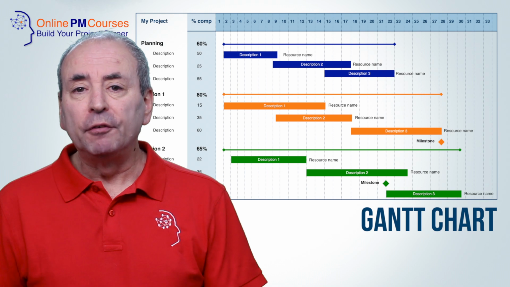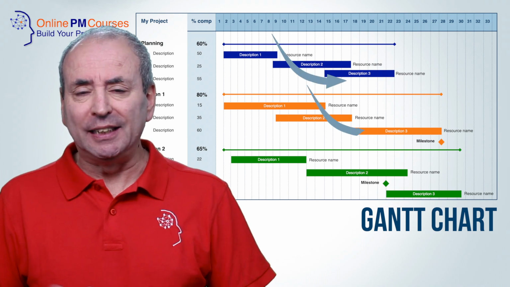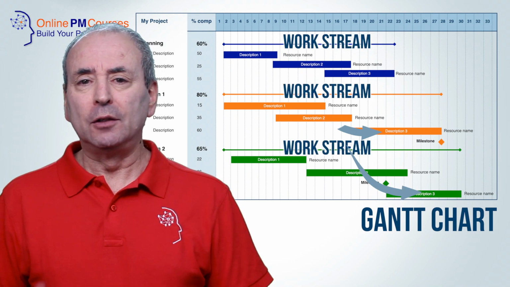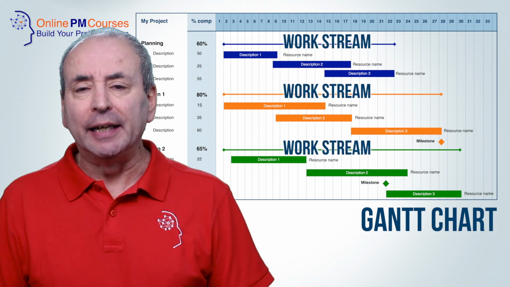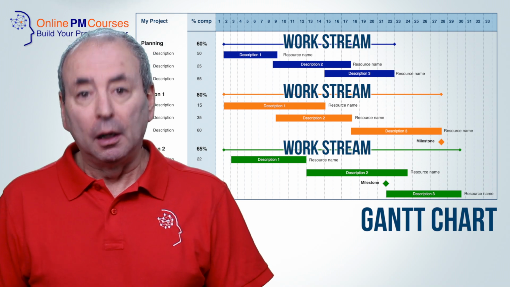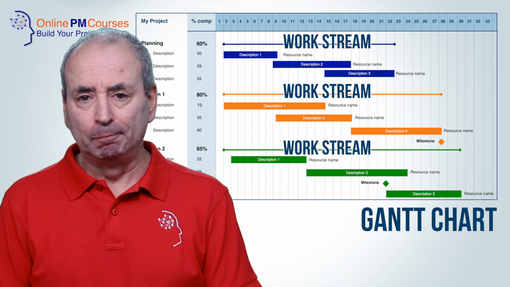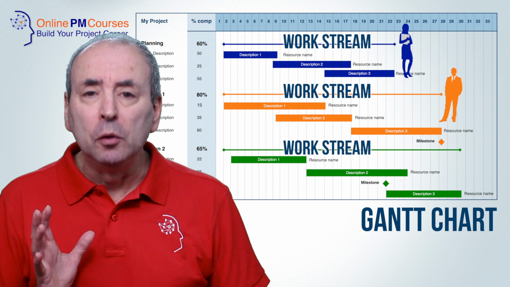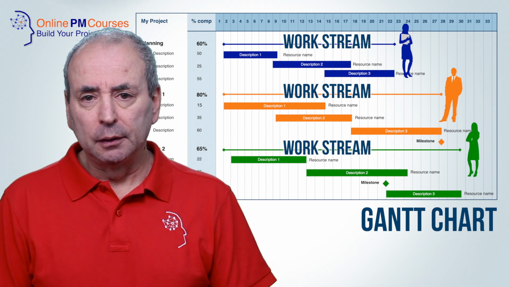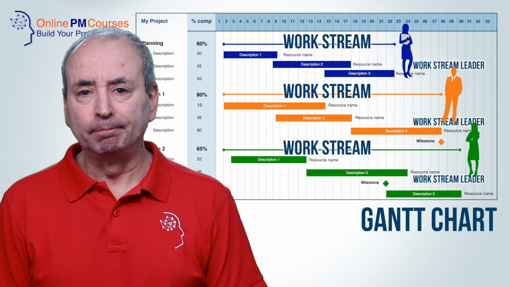Well, yes they are. And there are 2 ways to think about them. First, on a Gantt chart, we can literally see streams of activities, the long diagonal streams of dependent series of activities. And we will have several of these streams parallel to one another, each of them a work stream. And what about the people who lead these streams of work? Well, you guessed it. Those are the work stream leaders.